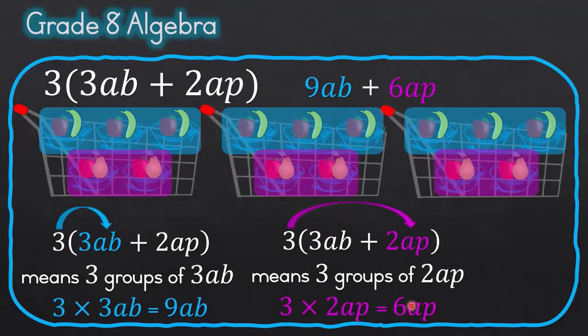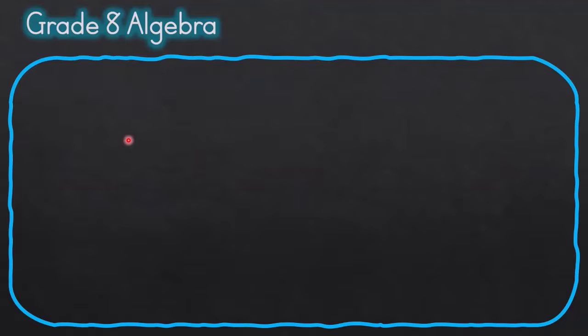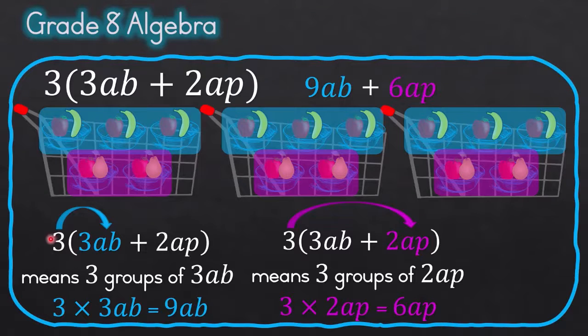Okay, next up we have another one that looks pretty much similar, except that now this time we have an X in front. Okay, so as soon as, remember, all your work can't always be explained with pictures. I've tried as far as I possibly can, but now I've got X groups of, so I don't know how many groups there are. So we can still go back to our previous slide and apply the same rule, where I take whatever's in front, how many groups of it, and multiply it inwards.